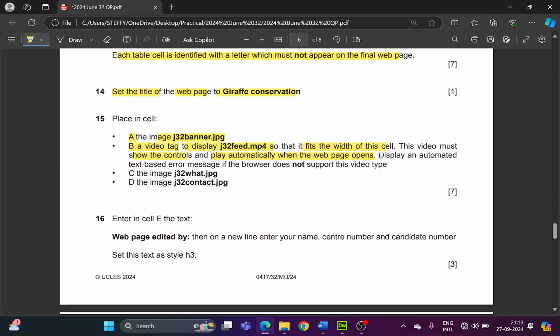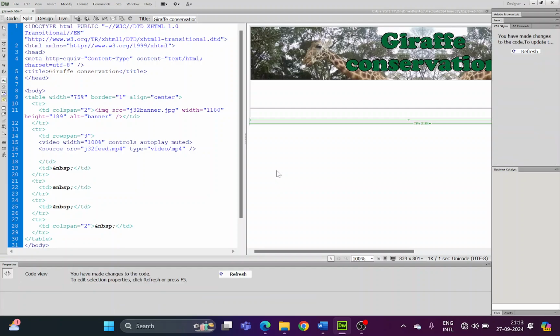Next is the error message. Display an automated text-based error message if the browser does not support this video. So you'll have to type in an error message. Your browser does not support this video format.